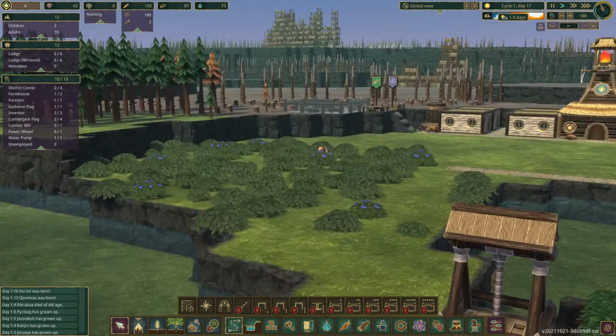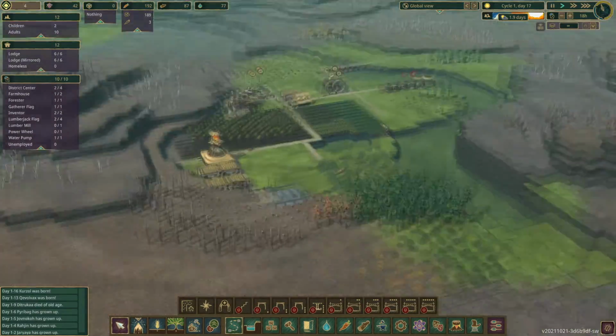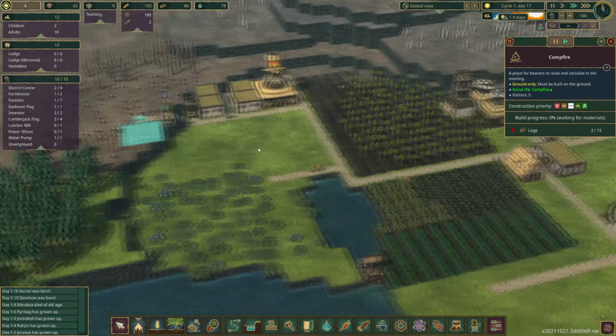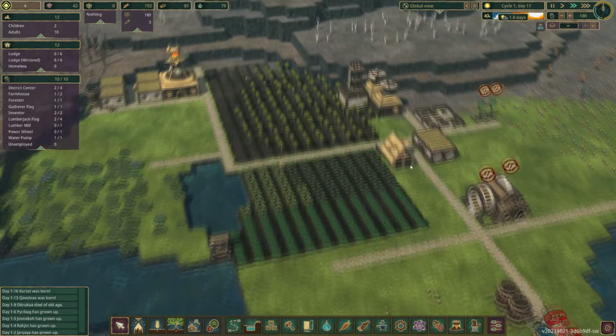You're not looking at a great area, but the background, great design. So we'll give them a nice space to hang out up there. And that's going to cost us only 15 logs. Really not that bad, but our beavers are going to get a lot of enjoyment out of that.